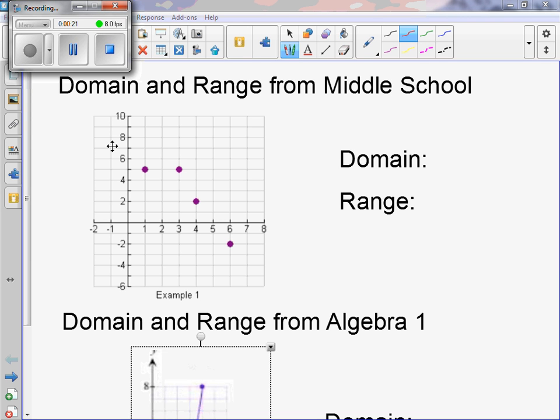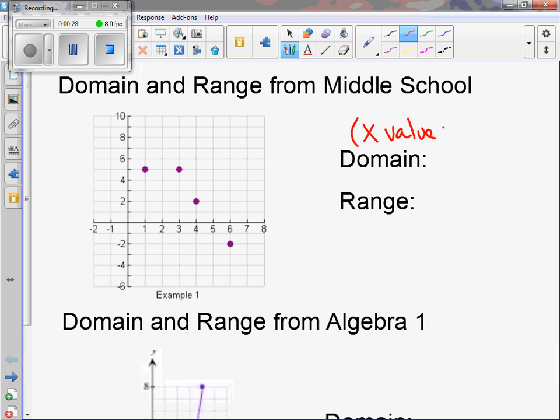So first, find the domain. It takes a little bit to remember. These are all of the x values in your graph. So we look at each. In this case, there are coordinates, points. We'll look and find all the x values. So it might be helpful just to actually find the coordinates of each point.